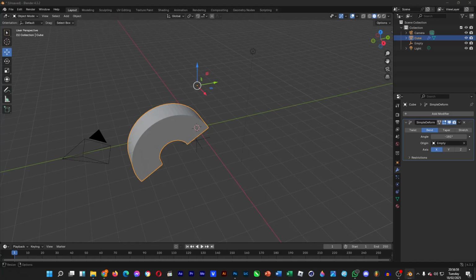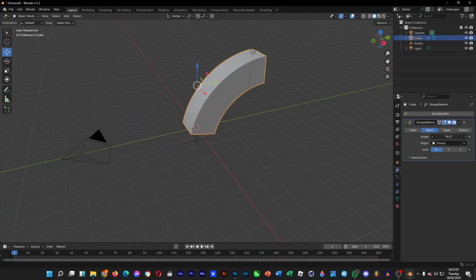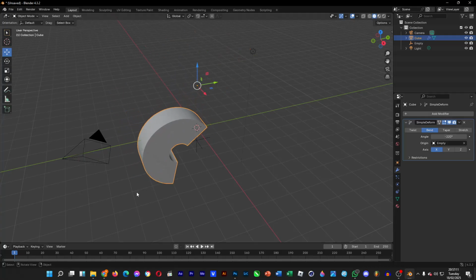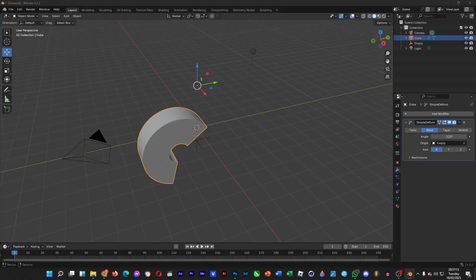Here's how you can install and activate add-ons in Blender, a 3D modeling program, so that you can use the add-ons to help you model. Just like this, I can make 3D objects and then I can deform it just like so, and then the add-ons are for something else.